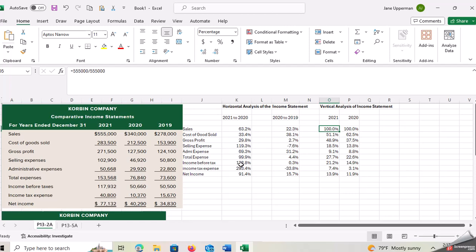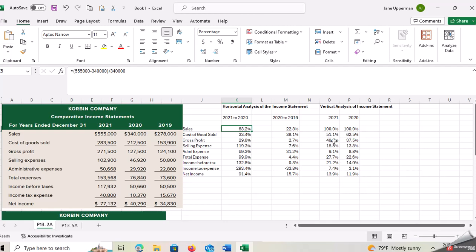And then anything that would jump out at you. Honestly, the sales is a pretty big increase. So you'd think, well, geez, why did sales go up so much? Maybe you'd want to research that a little bit. And then selling expenses, but possibly those are related. So now we've advertised more, so our sales went up. Those are things you'd know if you worked there. You might ask those questions if you were an auditor. And then obviously if our sales go up, our income goes up, our income tax goes up. So those ones would be expected.